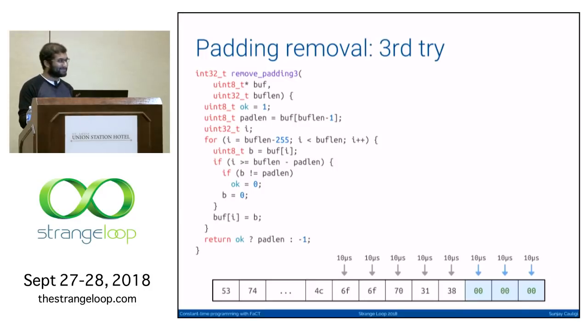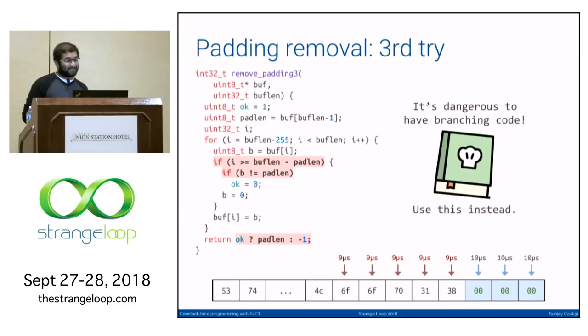Or so we think. So if we dig into this a little bit more, in the true padding zone, we're executing the entire contents of this for loop. But when we're not in the true padding zone, we're falling out of this conditional block, and we're only executing this much code. And so it's not really 10 microseconds. It's maybe something more like 9. And so again, we have a smaller, but still a measurable timing difference based on the message size, and thus based on the padding length. And the problem this time is that we have conditional code based on secret data. So whether or not we're executing code is based on some secret conditions.